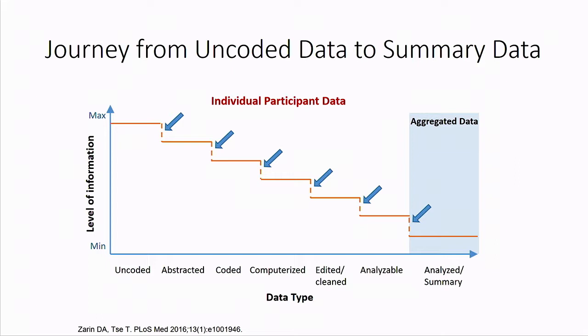One is, some of you have seen this, but in terms of what is IPD, this is a graphic that's supposed to show what happens to data from the time you collect it on the far left, the uncoded data like the case report form, all the way to when you analyze it and then report the summary data. So everything that's not shaded on the far right is technically IPD, but the value and the quality and the meaning of that data varies by where it is along that sort of journey.